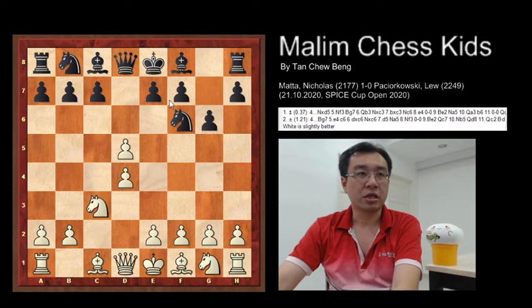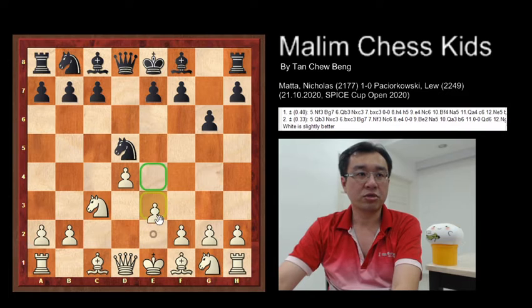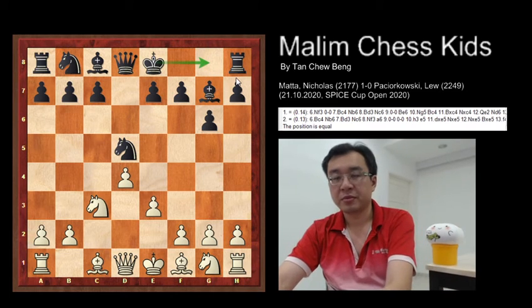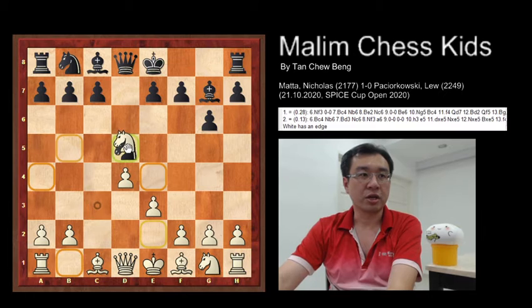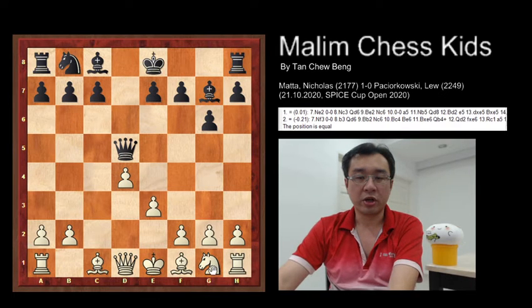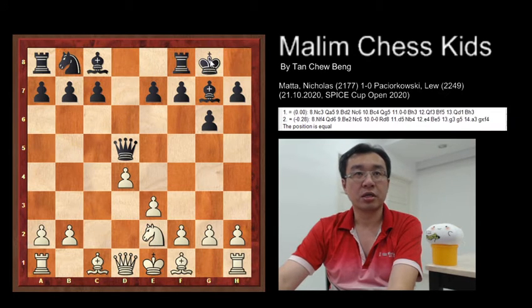And the knight takes d5. Then e3 was played and the bishop to g7, preparing for a short castling. So after this, the knight takes d5, capturing the center knight, and now the queen takes d5. Then White continues to develop by playing knight to e2, and now Black castles.